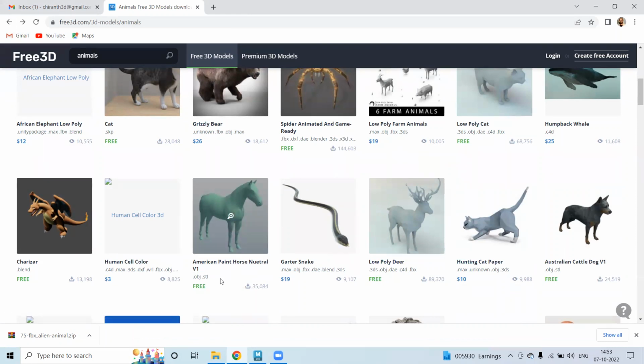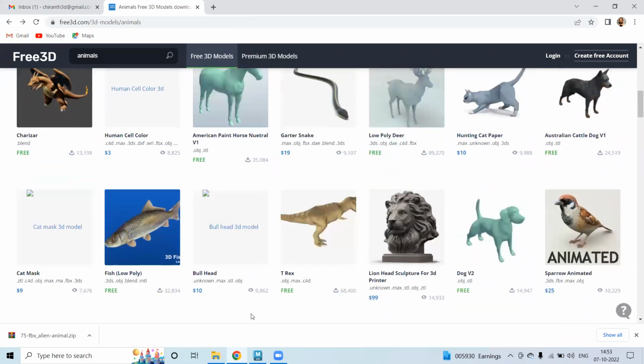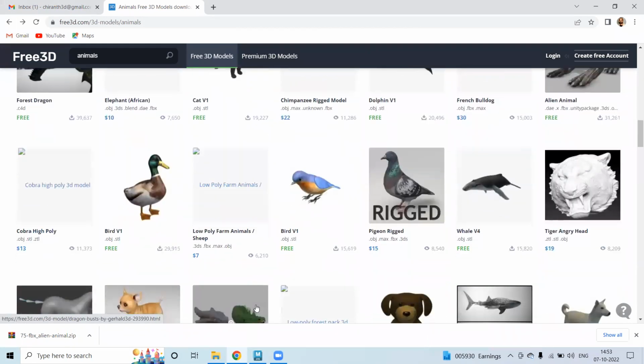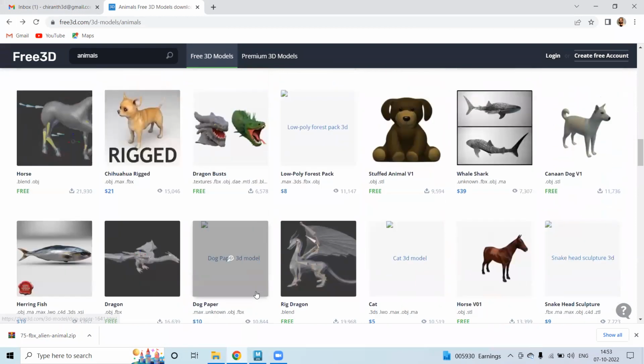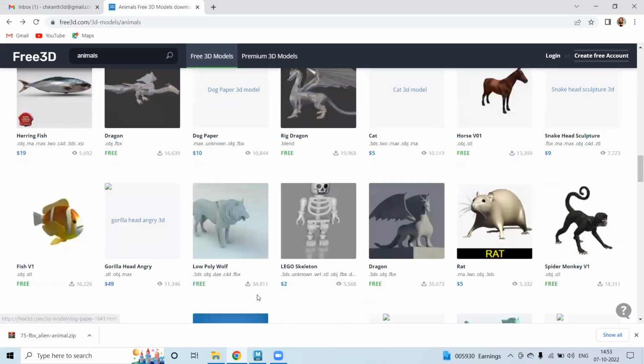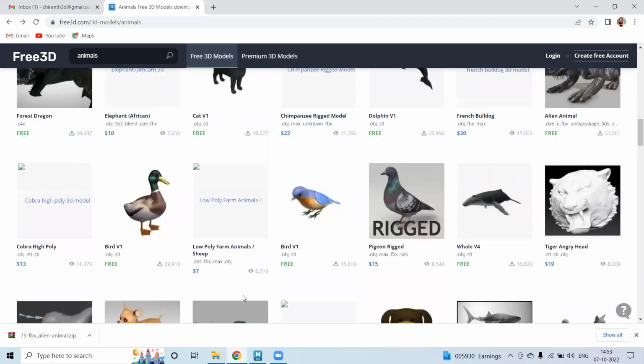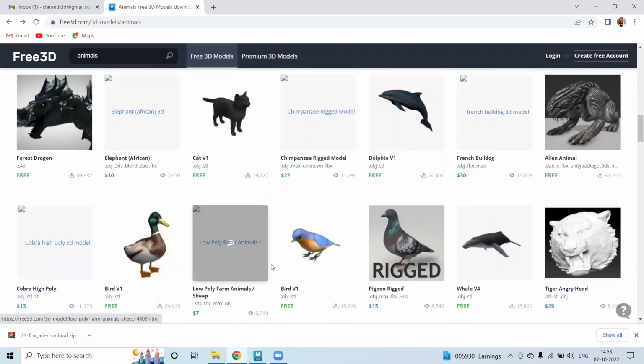Horse model is really good to do rig and all. Okay, let's do one thing. Let us try to create a simple rig first.